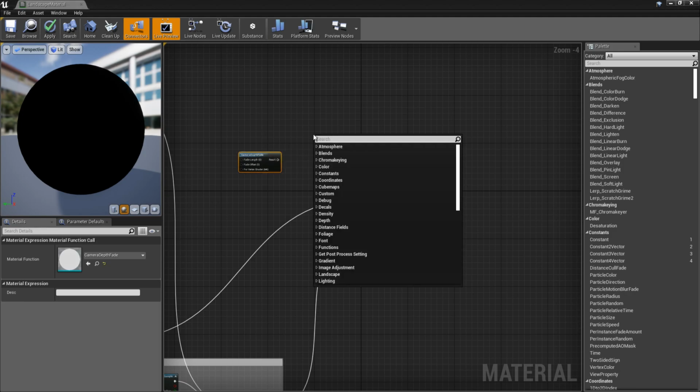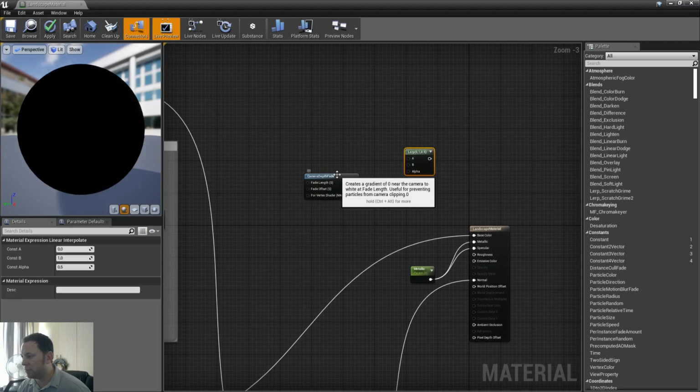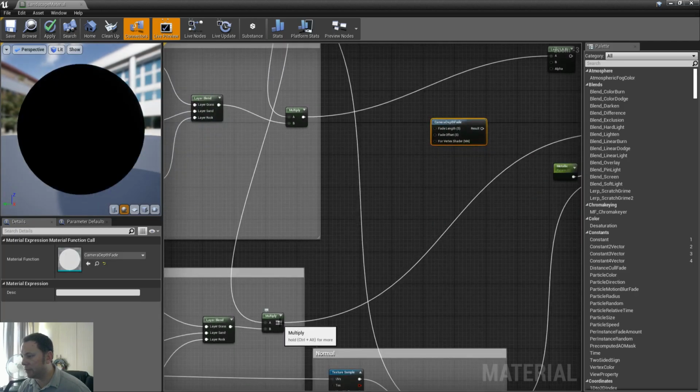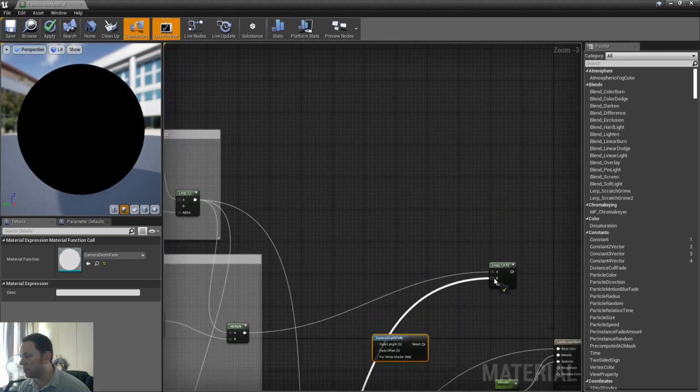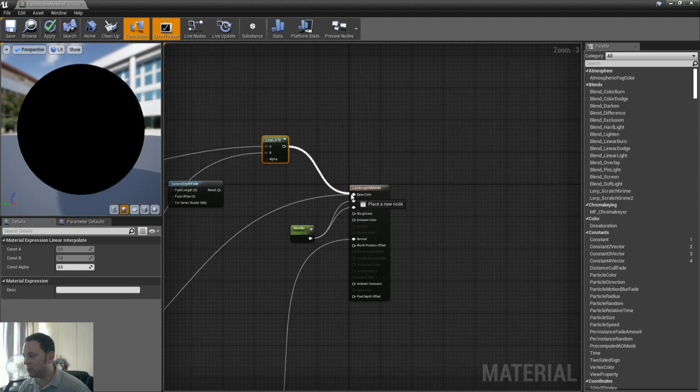I'm just looking at my notes here. So a linear interpolate. We're going to lerp between the high texture and the low texture. This is then going to feed into base color.